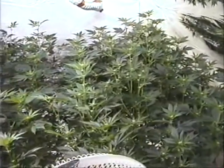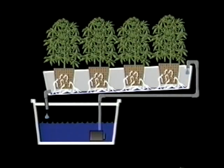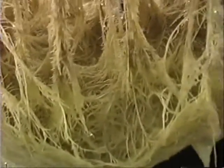NFT systems are constant flow. The pump never shuts off. NFT systems often do not use grow medium. Instead, plant stalks are lightly clamped at the base, and roots are dangled above the nutrient solution. These systems are called water-based as opposed to media-based.